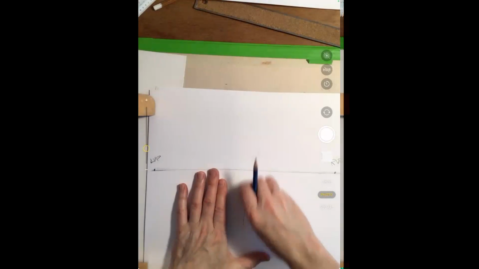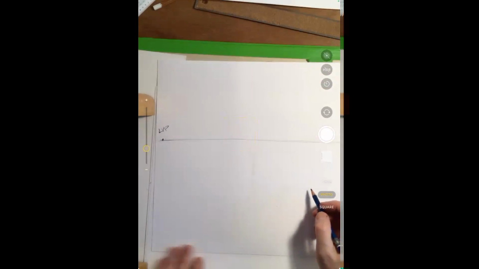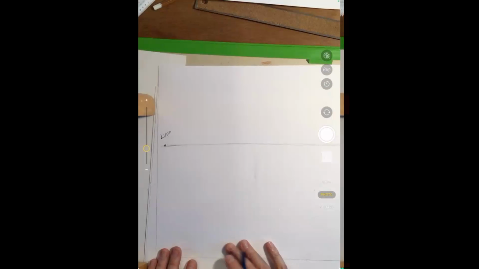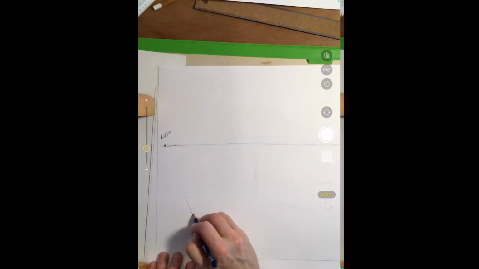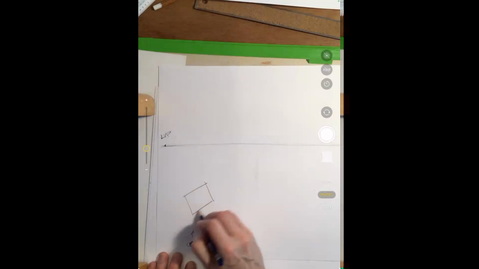All right, so your 2-point view, you're looking at an object. So here's your plan view of you looking at an object that's sitting at a diagonal.